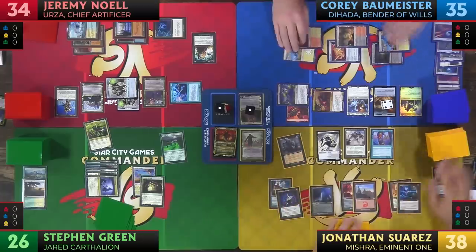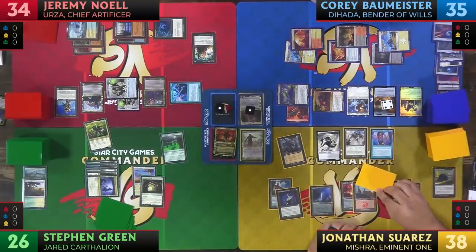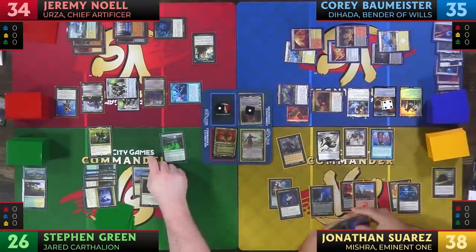That's you gonna trigger. Are you sure? I have the highest converted mana cost. I have no ties, right? I have zero. You still have an untapped turtle. I do, just for you.